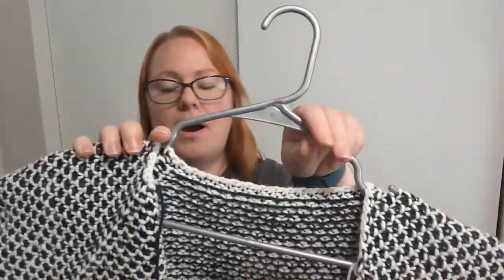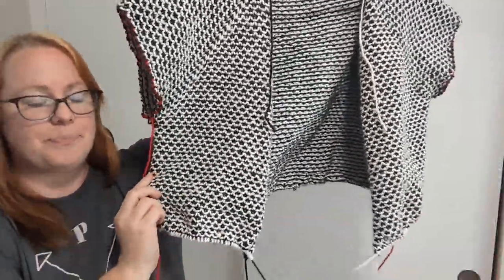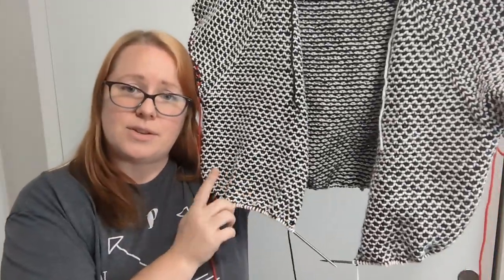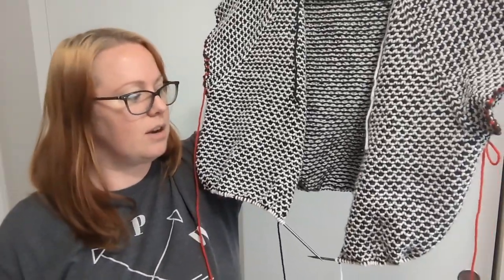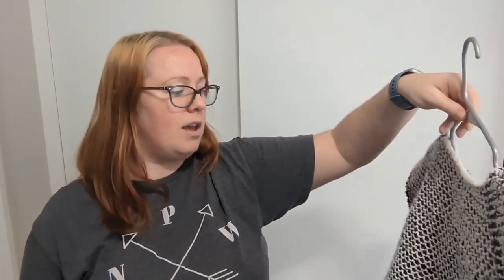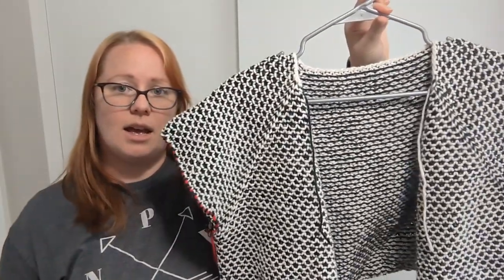I'm using Caron One Pound for both of these yarns — one is white and the other is dark gray mix but it pretty much looks black. On this one the main color is white, and on this one the main color is green. It does change how the stitch pattern appears depending on whether the light color or the dark color is the main color, and I was having fun playing around with that. Both are pretty far along — you can see I've split for the sleeves and I'm onto the body. This one is obviously going faster because it's worsted weight. I'm doing a lot of trying on as I go and taking notes about measurements in the hopes of using this as a guide on future garments.